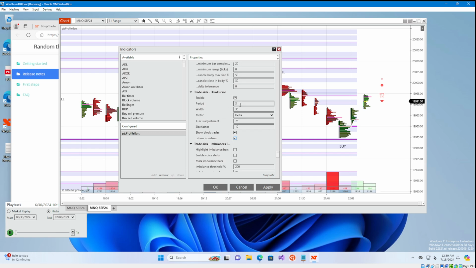Couple of things to mention about this feature. The period here is the number of historical bars to group in with the calculation. So these numbers here are not just from the current bar. It's a bit like a very short-term cumulative delta, if you like. It'll be a sum or a formula based on however many historical bars you've had set in the period here.